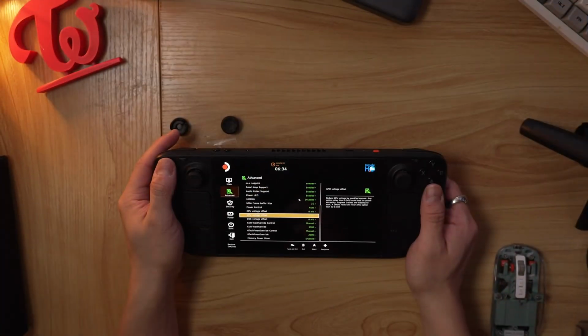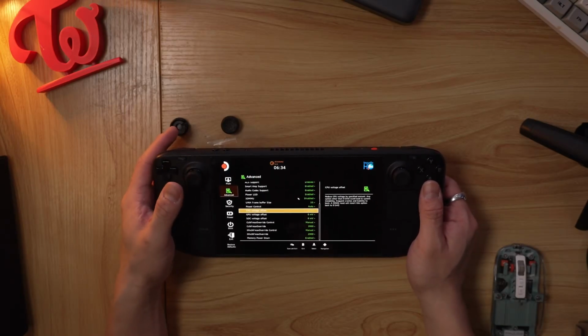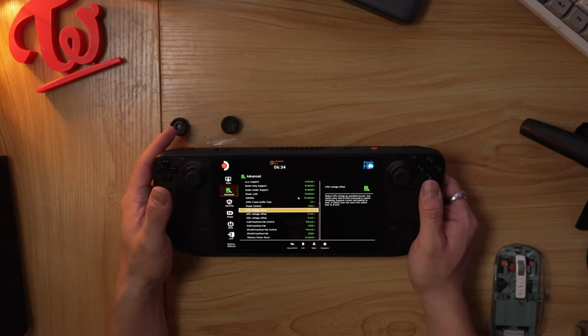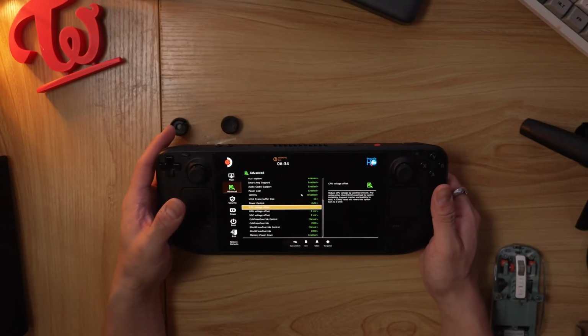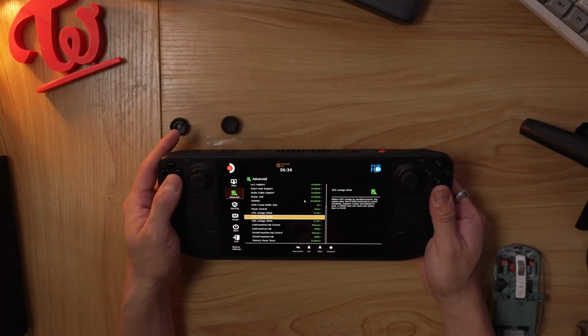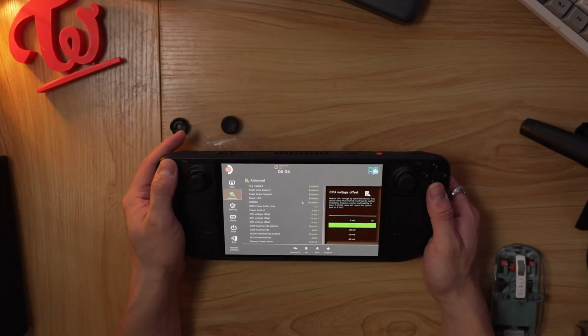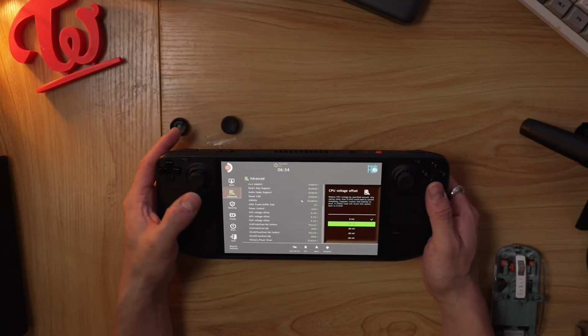Ultimately, I do think that if you are able to get a stable overclock, it's probably going to affect the 1% lows or a little bit of the stuttering at least overall. And similarly to the undervolting, if you have stability issues with your game, like the game is crashing often, you know you went too far. In this case for the overclock though, most likely it just won't reach those numbers, rather than just crashing outright.